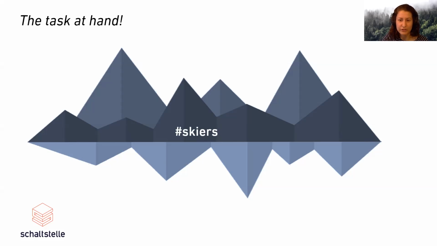So if there aren't many skiers there, there don't need to be many waiters in the restaurant, for example. And if it's a sunny weekend, they expect to have more skiers on the mountain, and the restaurants need all the staff that they have available. So to have a proper amount of staff, this also means save a lot of costs for them. So if they have too much staff, and only few skiers, that means that they have higher expenses. And since they are profit-oriented, this matters a lot.